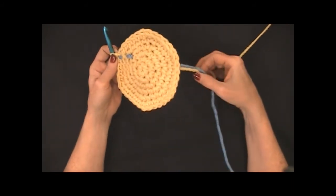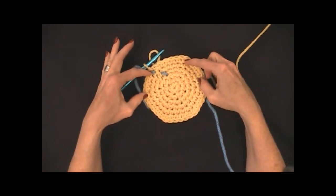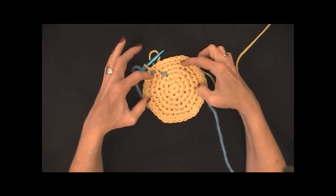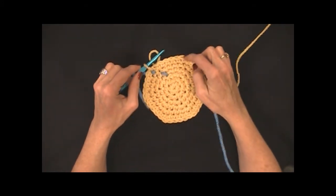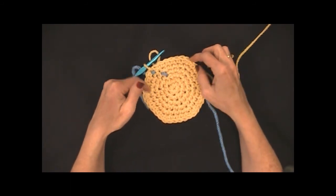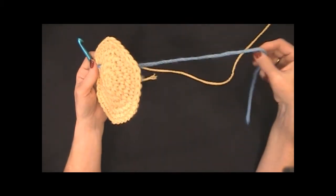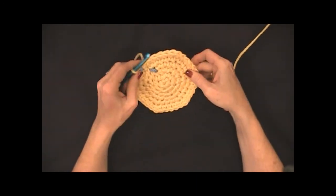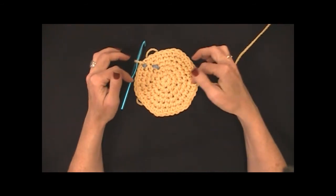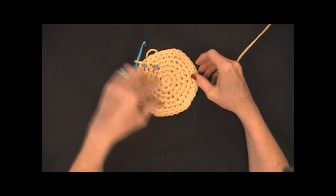Another idea I have for you is to take 6 safety pins and put them at equal spots all the way around your circle. And every time you get to the safety pin, do your increase near it, so that you don't have to count anymore. But I know some people really like to count. Sometimes I really like to count and sometimes I don't. But if you were doing a huge circle, you might want to put those pins in place and then just keep moving them out to the outer perimeter where you're working.